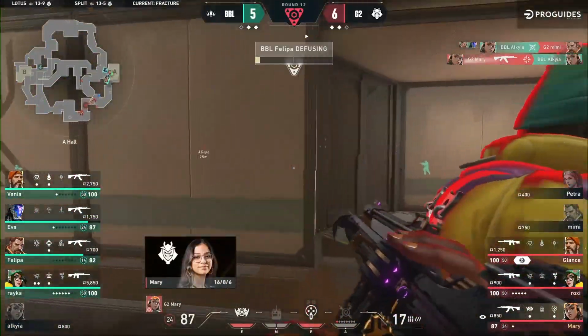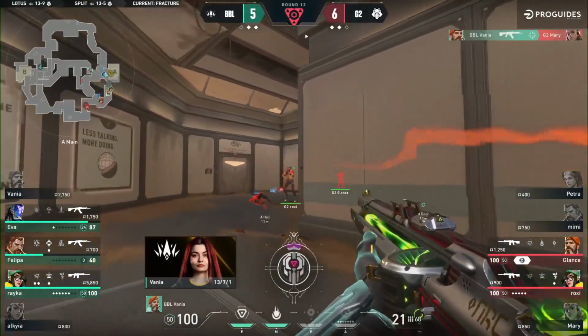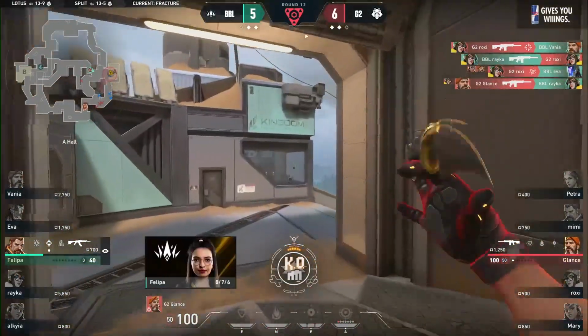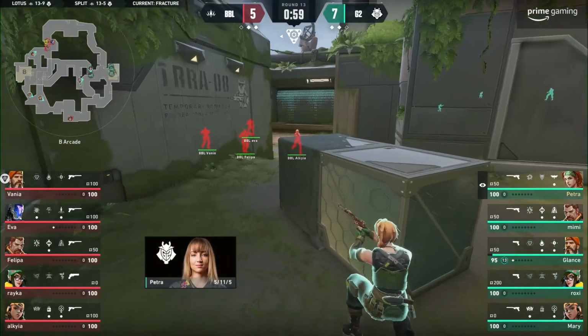Follow up there. Alkyia going to take down Mimi, but it's Mary on the trade, but now they're on the spike. Where's the ult coming in from Glance? Where's that stopping power? Is that even going to come into effect? Vania strides on in. Roxi can only do so much. Ult gets put through a Glance. Challenge, but Petra could be that first challenger.